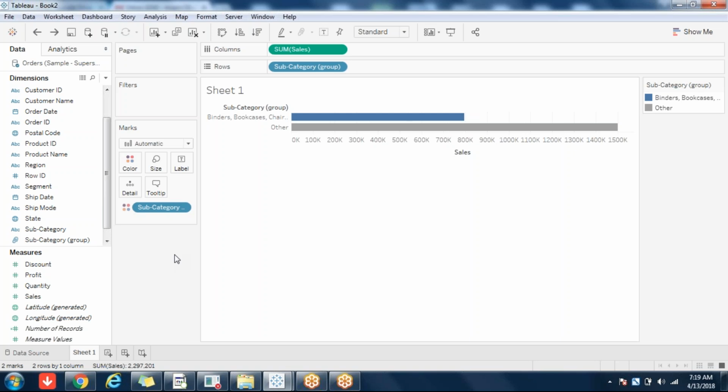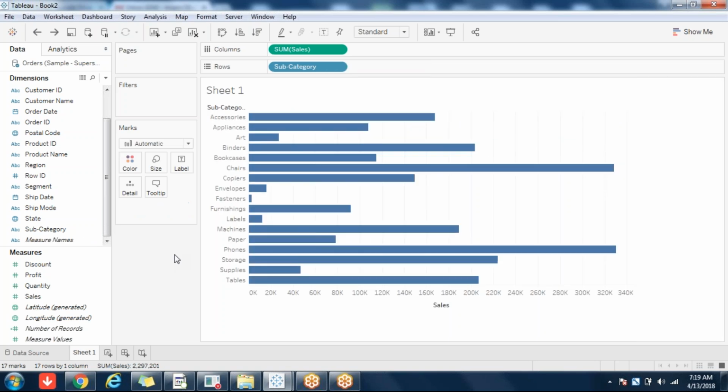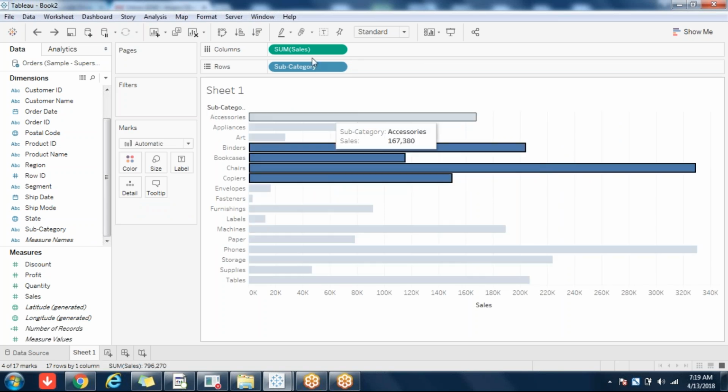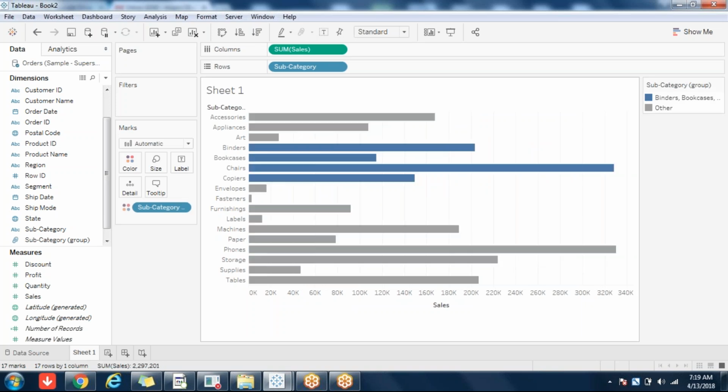I'll show you another simple way of creating groups now. I'm doing a Control Z here. Again, select some dimension members, and the group icon is here. Click on subcategory and group. As you can see clearly, a group is created here and here. Both are there. The color is the same, it's just a different way of creating a group.